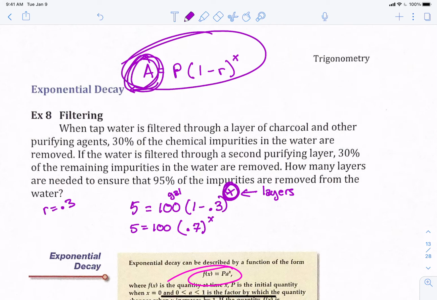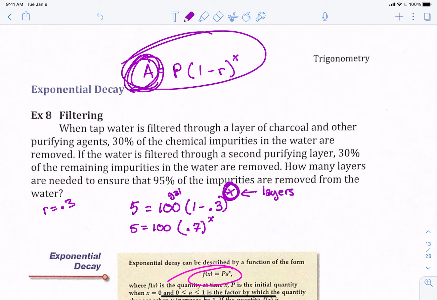So 100 is what we're starting with, okay? The reason why I started with 100 is because I can easily find what 95% less than 100 is, right? I can do that really easily. You could have started with 1,000 and done 50, or you could have done 2,000 and done 100, whatever that relationship is, as long as 95% is removed. Okay? All right, how do you want to solve for x?